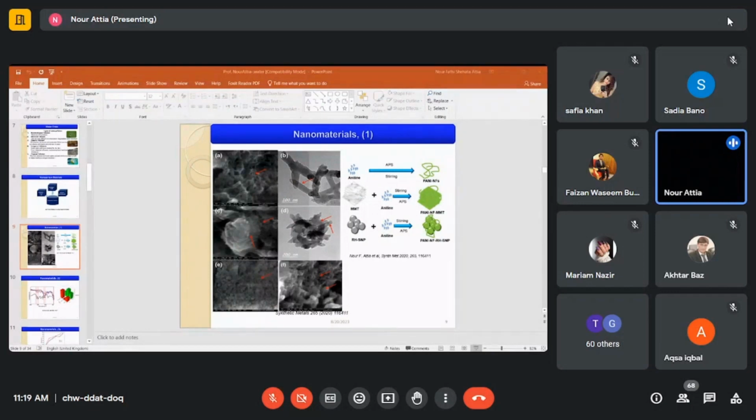And the chance to interact with the metal ion is also much higher. Another factor is the shape of the nanomaterials. Sometimes people use 0D, sometimes 1D, sometimes 2D. So shape has a significant effect on the performance of the material for wastewater treatment, because based on the shape you can have good performance. In this study, for example, they put clay layers and decorated them with polyaniline nanofiber, and they also used silica nanoparticles decorated with polyaniline nanofiber.